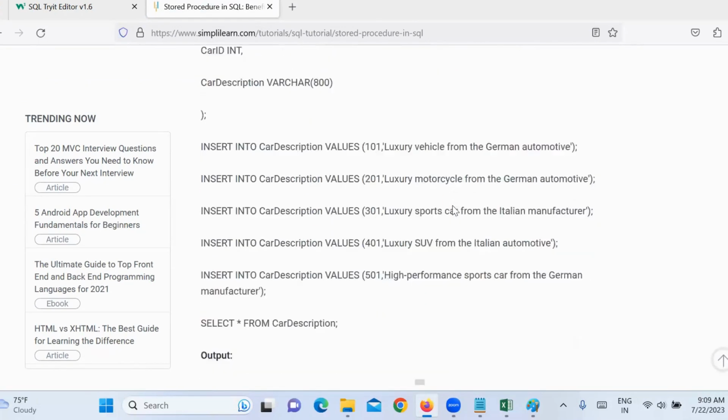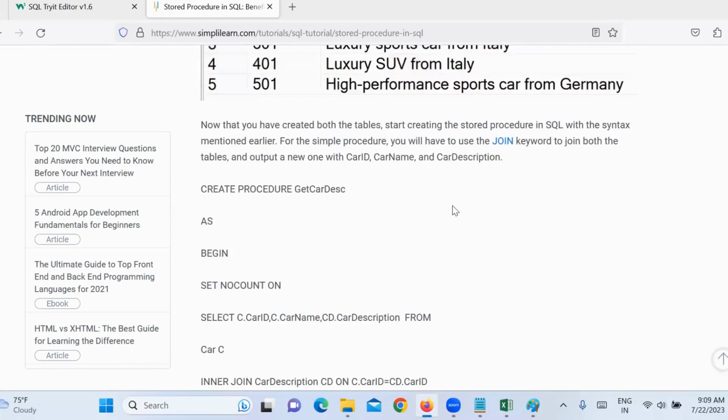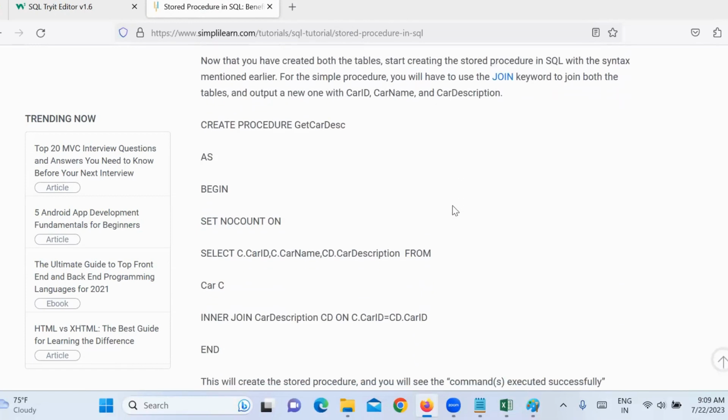See some small example of what they have written in any procedure here. So inside this procedure, what did they write? Create procedure name as. Inside, now they are writing begin, right? Because even if something goes wrong, they have an option to commit and roll back. Begin. There's something, set no count on. And they are doing, you can select something from car table, inner join with some other table, and they're ending the things.